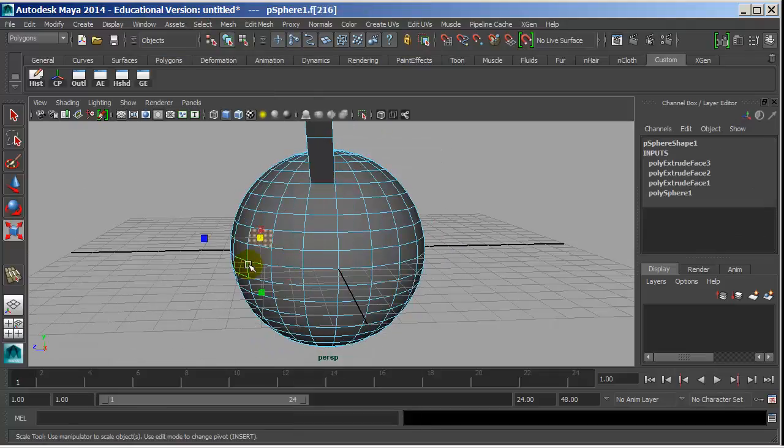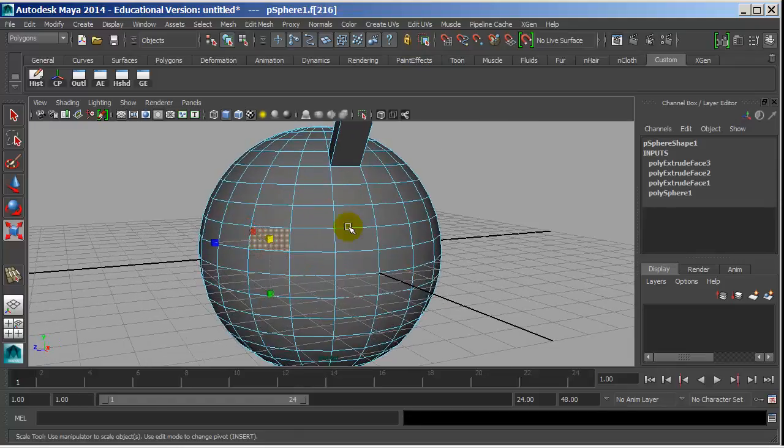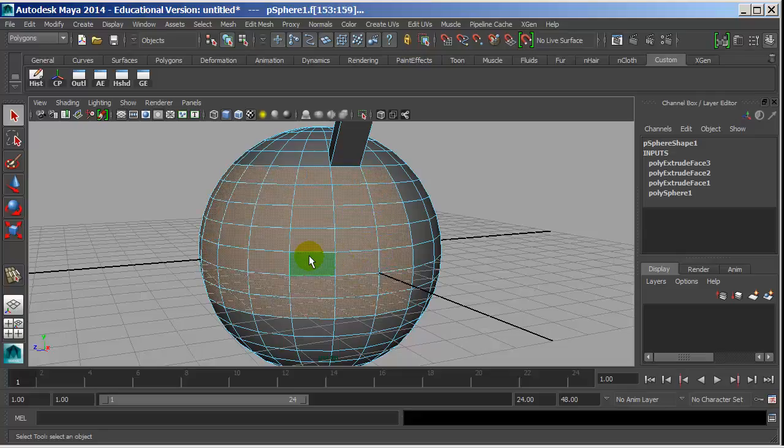If we have one face selected and we say we want to grab the next row out, instead of me going through and saying this, like that, okay, what I can do is click on one and then use Shift greater than to grow my selection, and Shift less than to shrink my selection.